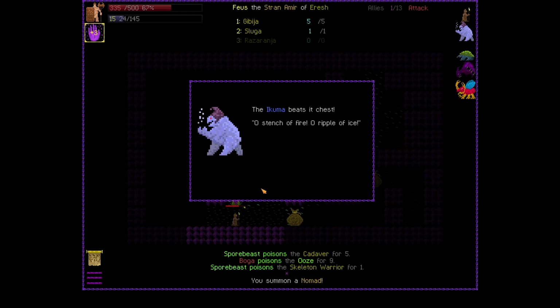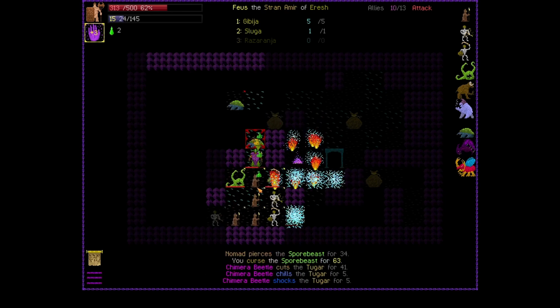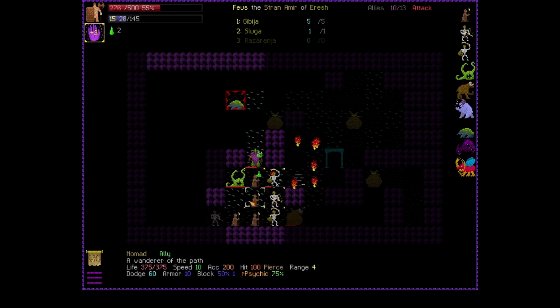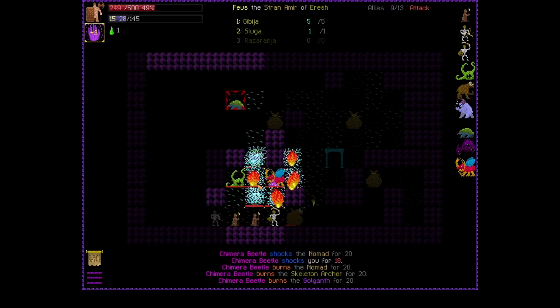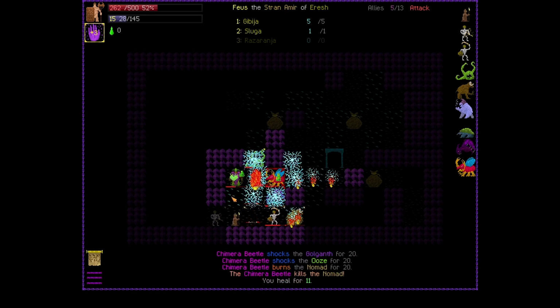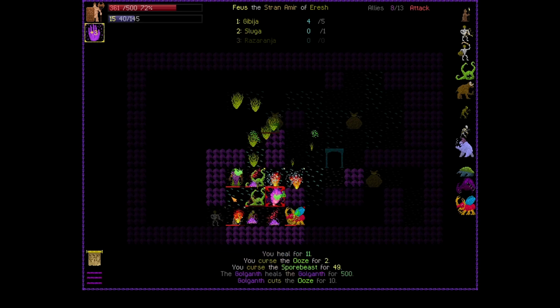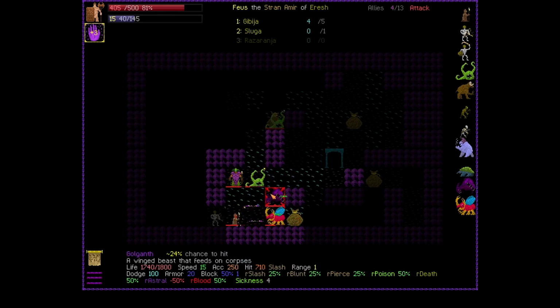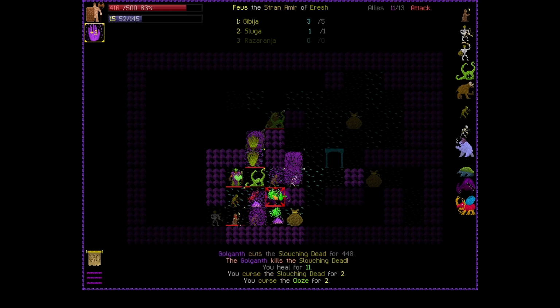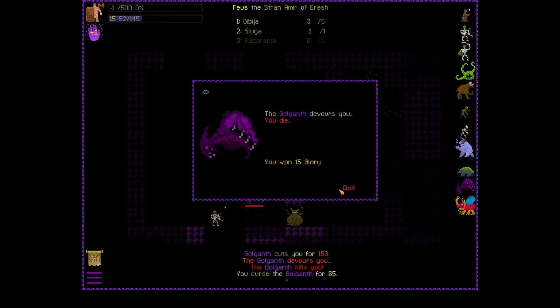The Akuma beats his chest. Oh, stench of fire! Oh, ripple of ice! Damn it! The Golgonet devours you.